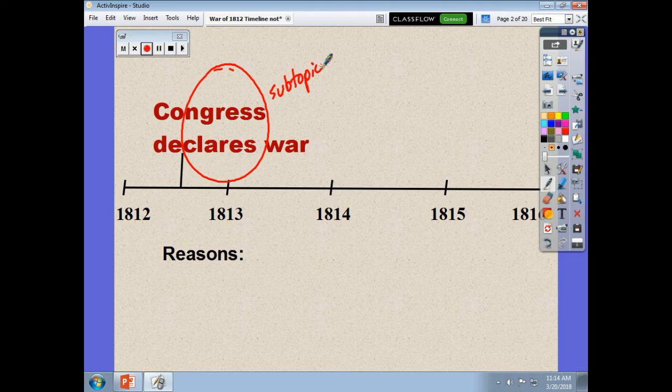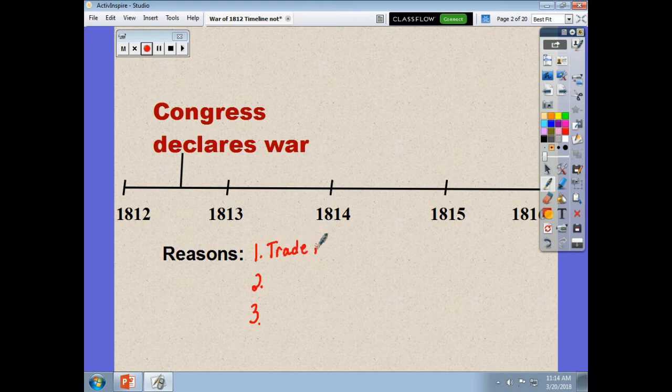So we're going to start with the reasons and go back to really the causes of the War of 1812. And there were primarily 3 reasons. So think of the 3 reasons that you might have remembered from your previous notes on the causes. The first reason was that there's this war going on between France and Britain, and the result is that both countries really are preventing us from trade. And so there are trade issues.